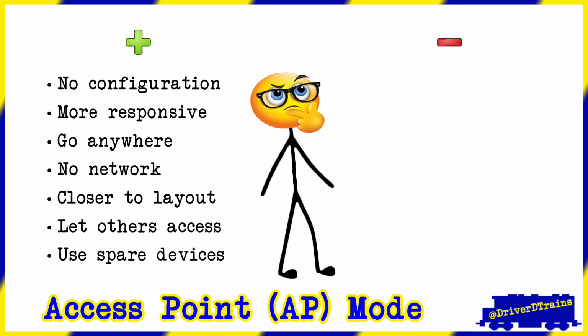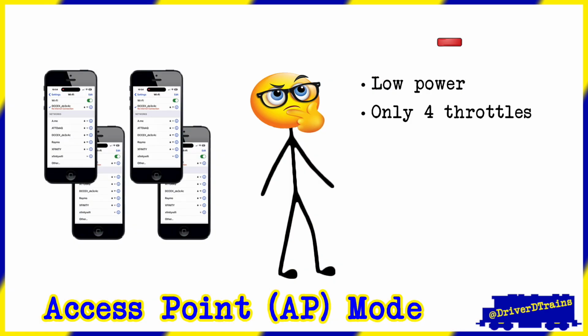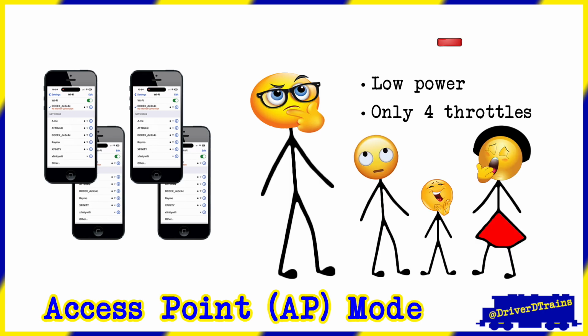However, there are also a few limits or drawbacks to access point mode. For one, the Espressif chip on the Wi-Fi shield doesn't have as much power as our home Wi-Fi router does, so if we get more than about 25 or 30 feet away from it, we may not have a reliable connection. Another limitation is that the Espressif chip only supports 4 simultaneous throttles in AP mode, so if we want to have an operating session with more than 4 people, we won't be able to do it with one DCC-EX command station in access point mode.